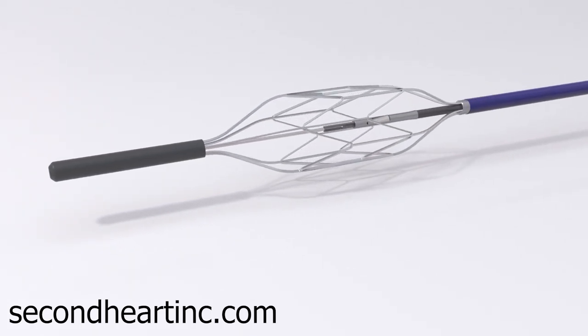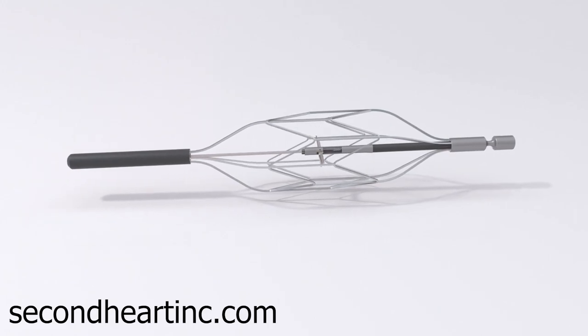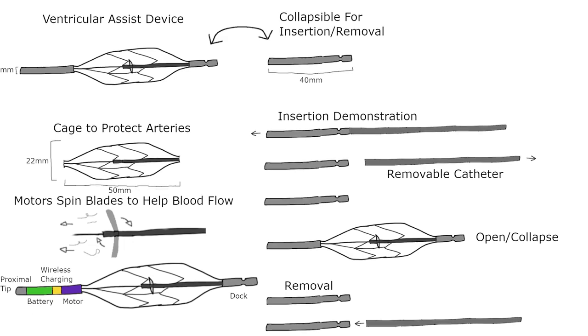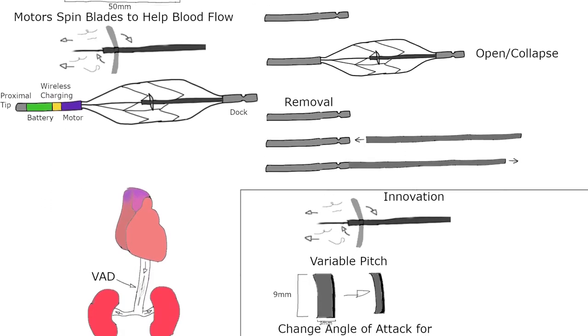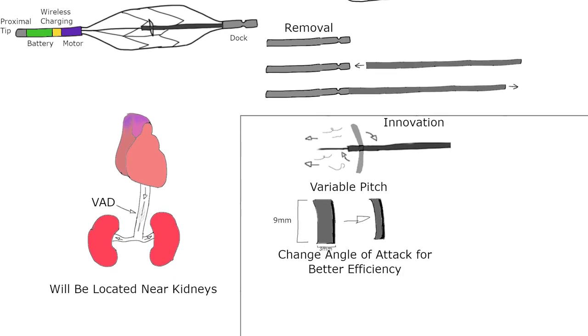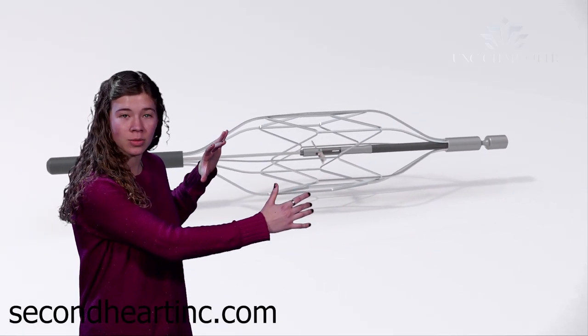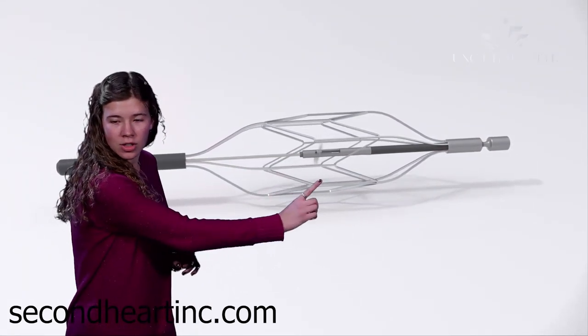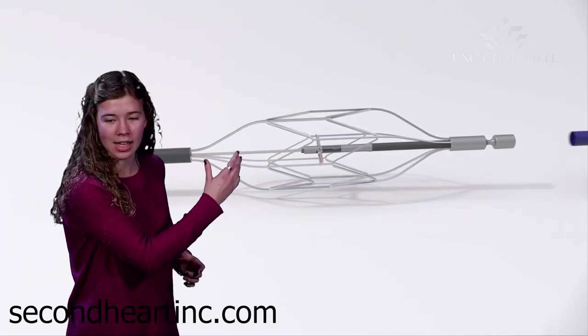The company Second Heart eliminates this problem by creating a wireless ventricular assist device. However, this leads to the problem of an unreliable battery. That's where State of the Heart comes in, by innovating the device Second Heart is currently working on. Our innovation will allow users to do more strenuous tasks and act as a fail-safe in case of battery failure. As you can see here, the wireless VAD is located in an expandable nitinol cage to protect the artery that it's located in. There are spinning blades twirling in this direction, similar to a fan. It's creating blood flow instead of airflow inside of this artery.